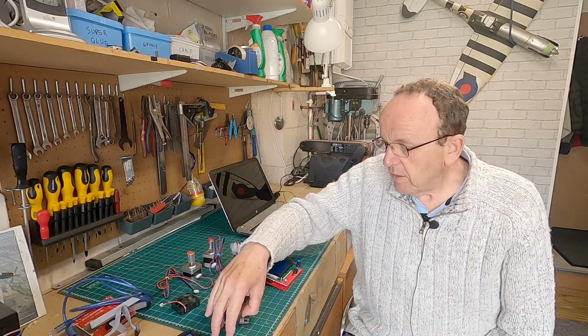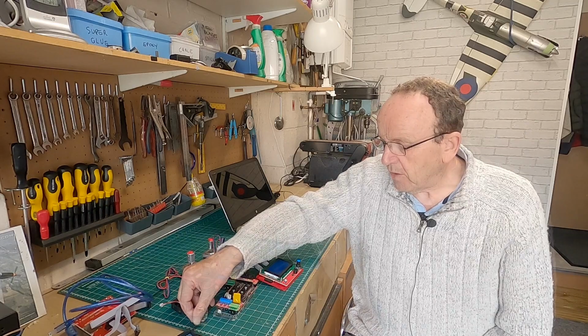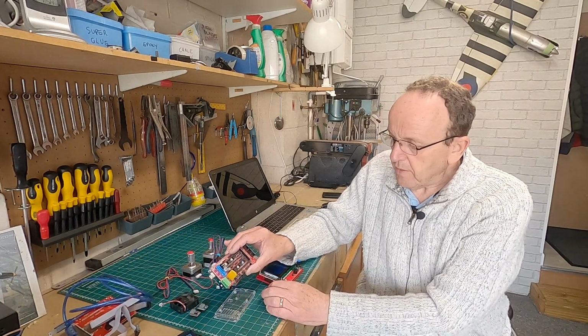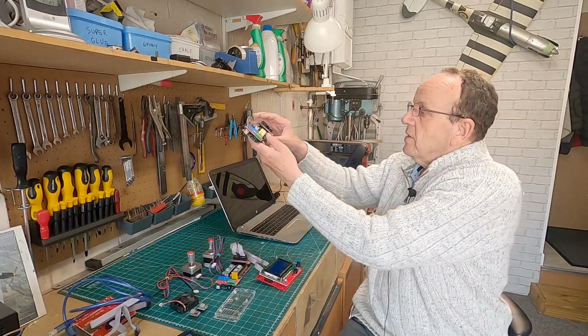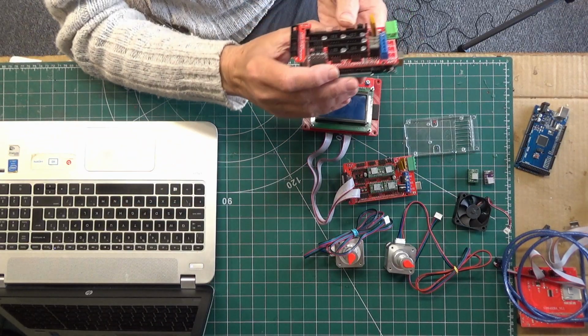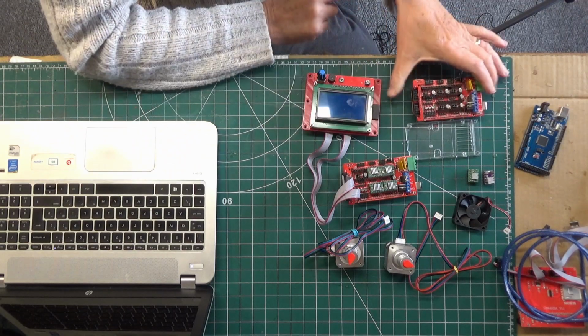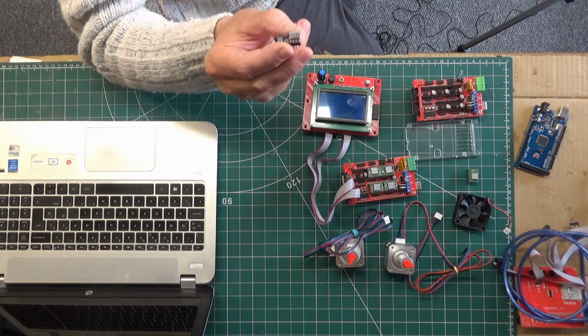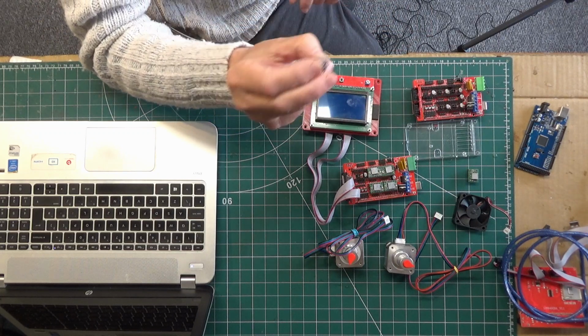So I think that's it as far as hardware goes. The only other things we have to do: we have to set the microstepping, which is via these little jumpers here, and I've got a video showing you how to do that. And the other thing we have to do is adjust the stepper driver current to match the motors.